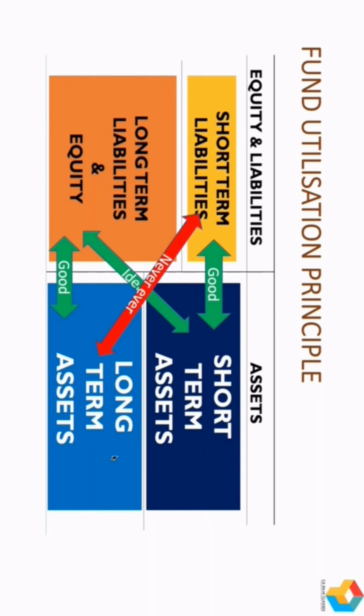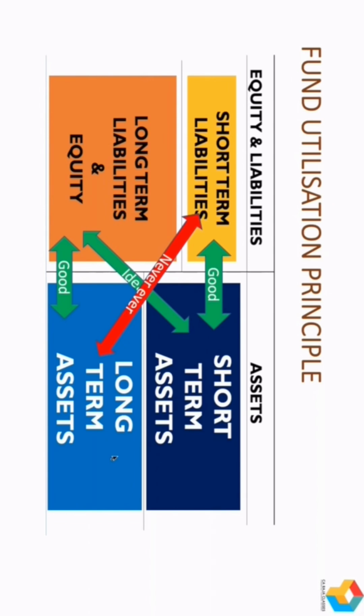Why do I say that? Short-term funds are raised with a promise that you will repay within 1 year. And if you want to repay within 1 year, you should have invested that money in short-term assets, because only those assets can be converted into cash within a period of 1 year, so that you can use that cash to pay back the short-term liability.